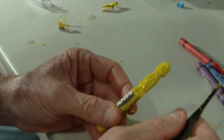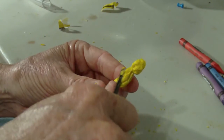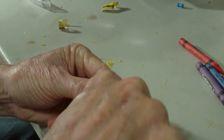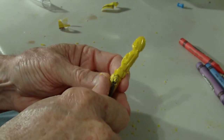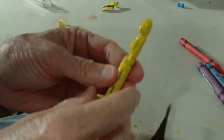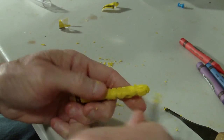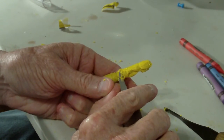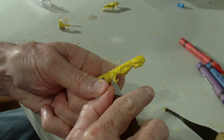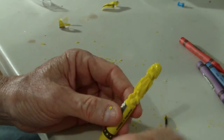All right. I'm going to come a little bit in here, and I'm going to clean this up in here just a little bit. Okay? And I'm going to do the shoes back a little bit. Straighten this up just a little bit back here, thin it up. And thin these pants up a little bit as they go underneath the coat, and make another where it goes up to the coat.